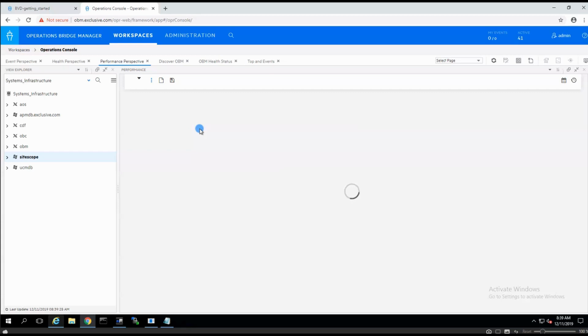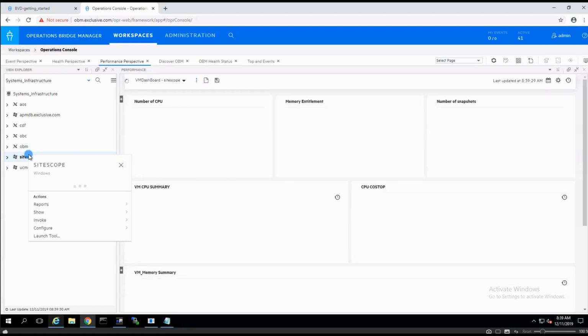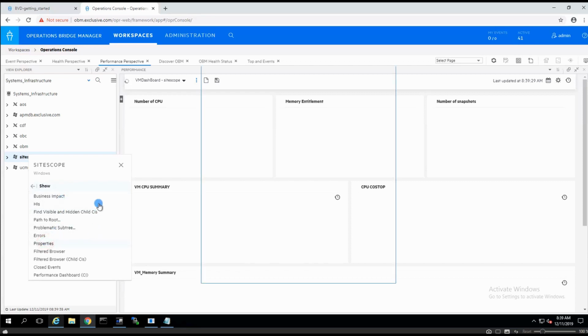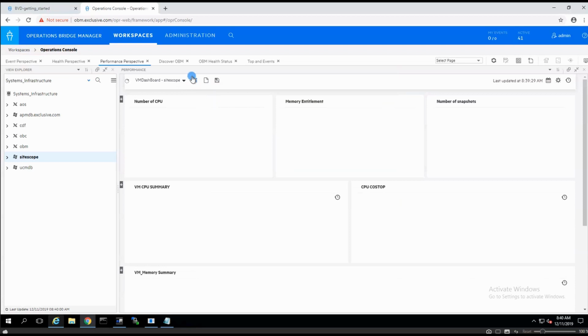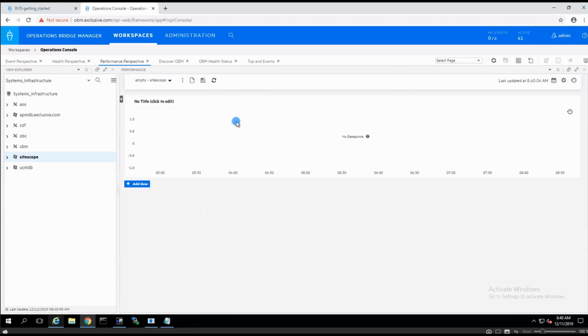So I'll select the SiteScope server, which monitors itself. You know what? Let's see if we actually got this detail documented over here. So we'll go to show properties, we'll see the CI details, and maybe it would say that it's monitored by SiteScope. So last modified by, name SiteScope, primary DNS name, display label, okay, and it might actually be that we don't have access to SiteScope because it doesn't have the tag that says that it's monitored by SiteScope.